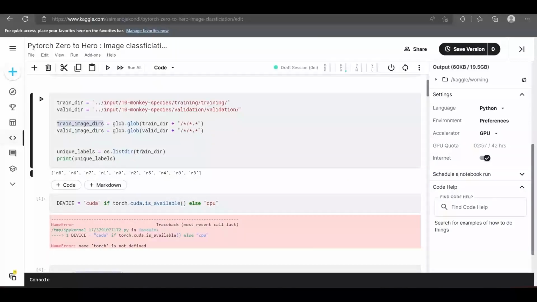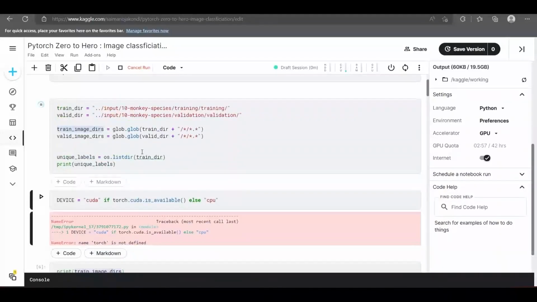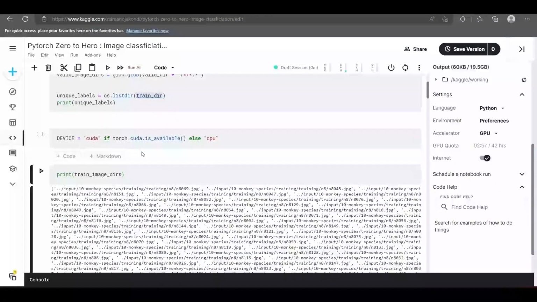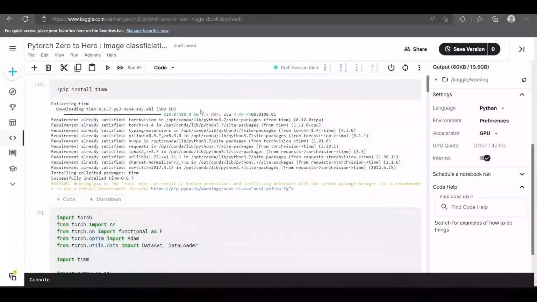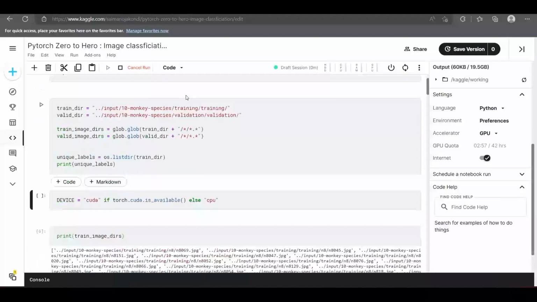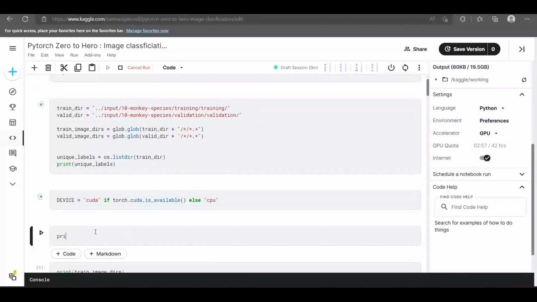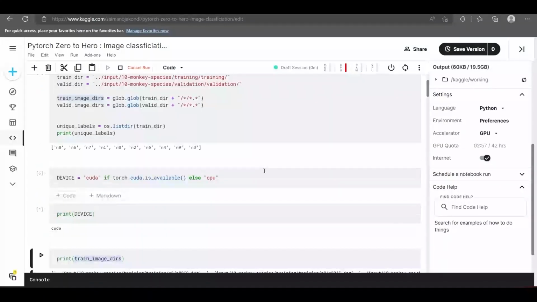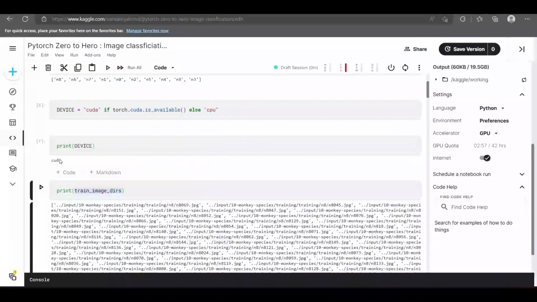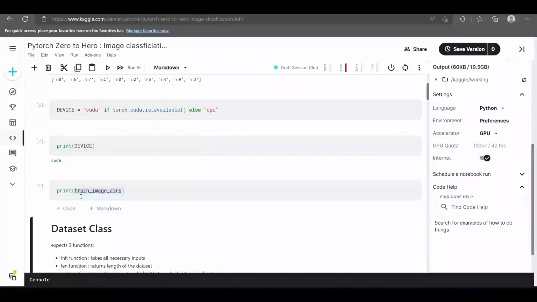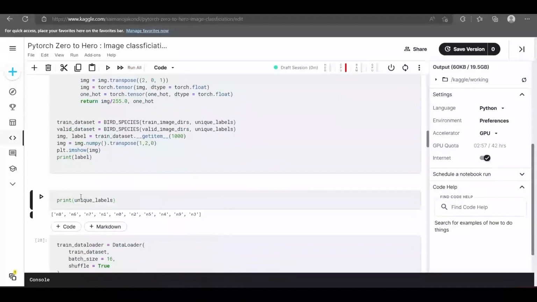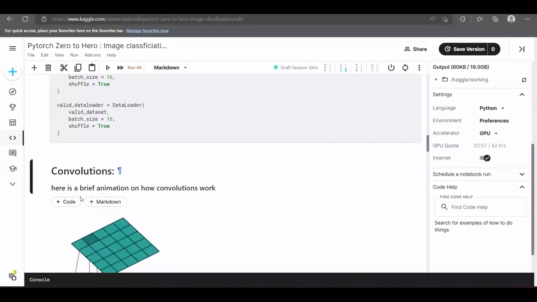Sorry, I have to first rerun the libraries. Sorry, I have to again install pip. And let's just see by printing device whether it's going to be CUDA or CPU in this case. Let's wait for some time. Yeah, it's CUDA as you can see over here. So let's run the rest of the code as we have.